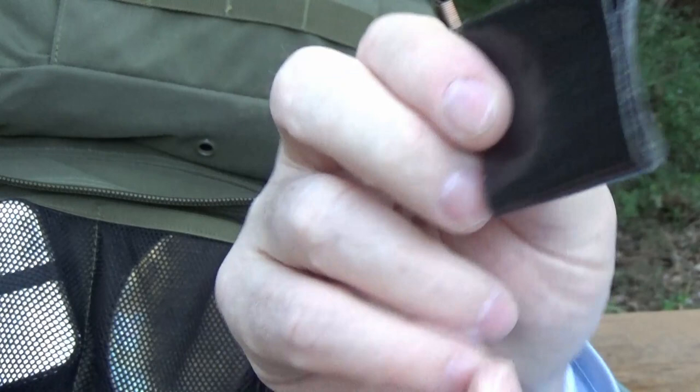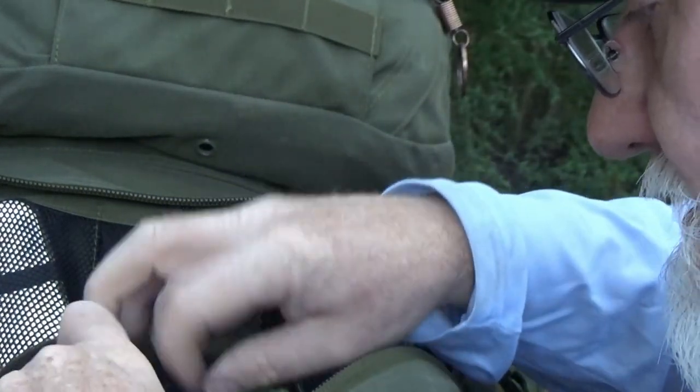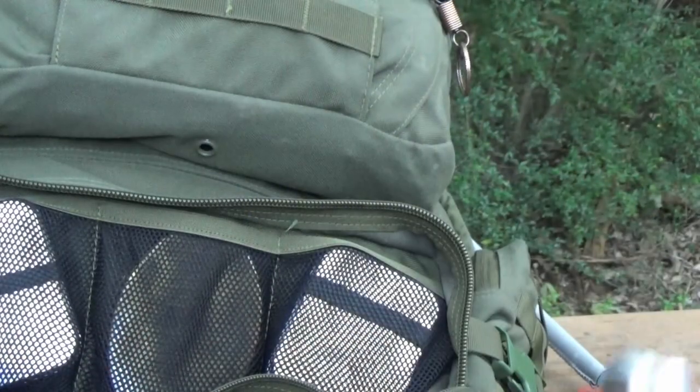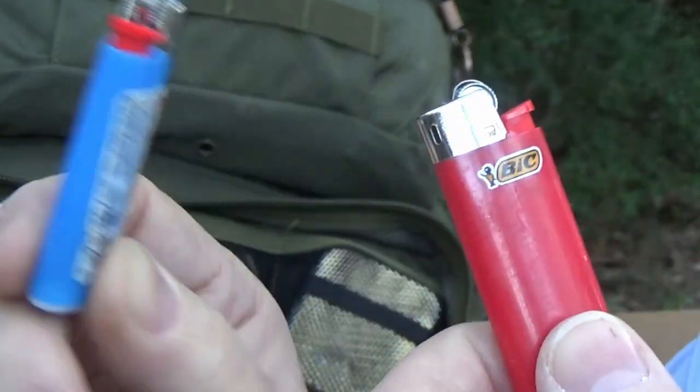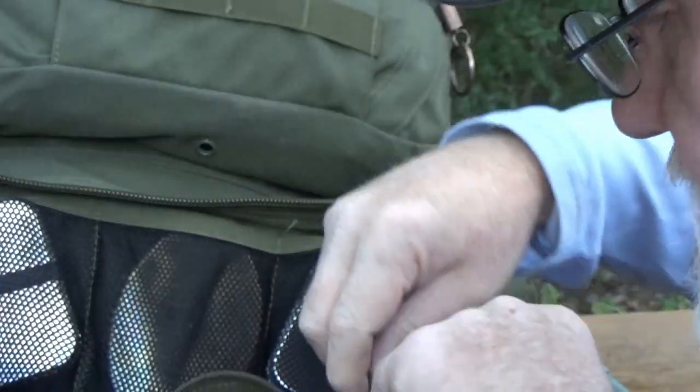Got some duct tape, and all I've done is just kind of wrapped it up on itself. Got about 10 feet of duct tape here. And if none of that works, always nice to have a couple of Bic lighters, just the little minis. So that's all that's in that little pouch. Let me put all that back up in here.